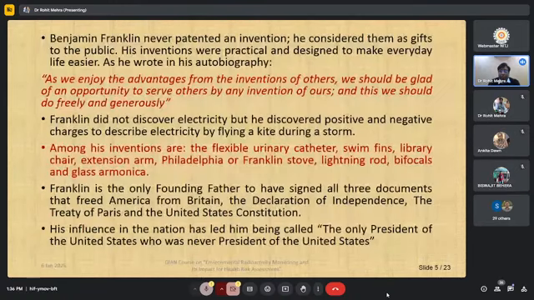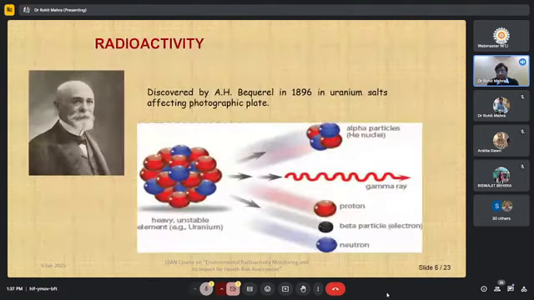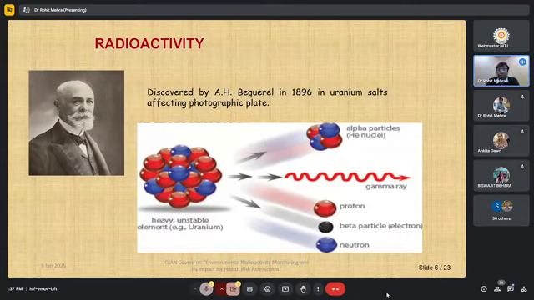So these were a few facts about Benjamin Franklin, which I just wanted to introduce to you, because he never presented or patented any innovation, but still he was capable of understanding the phenomena and the problem. So it is not only the scientists who are important; basic understanding is very important. That is why I was very much interested in presenting you these 2 or 3 slides of Benjamin Franklin.